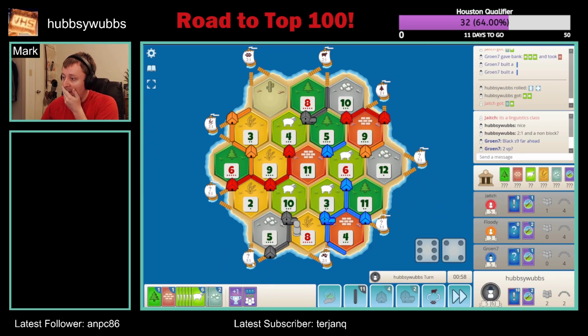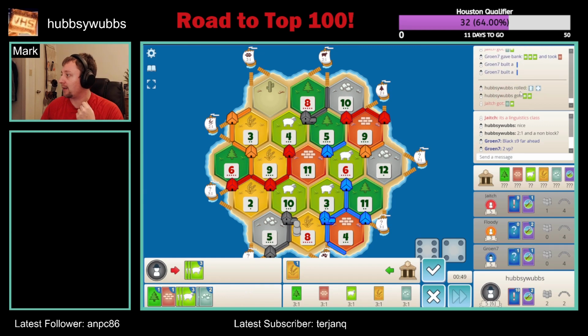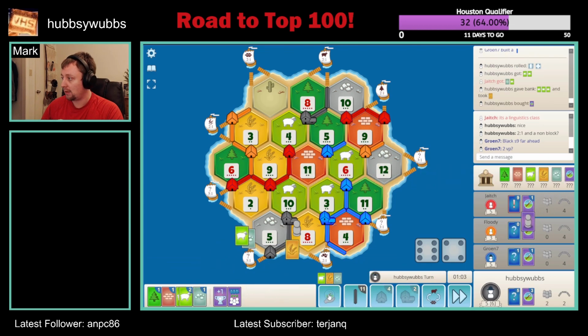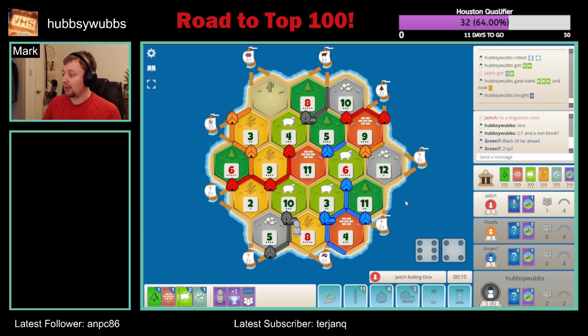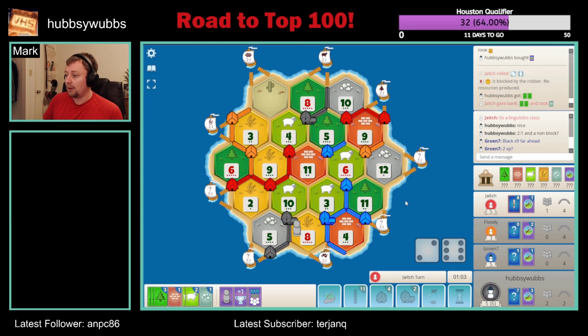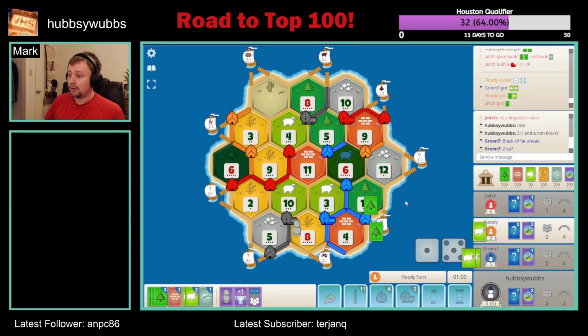Awesome. Okay. Yeah, there's not very much sheep out there, so it's not worth it, I don't think. I still do this always. Dev for a knight. And then I just continue to be patient. Amazing. I feel good here. The fact that red is not playing a knight, I think is really, really good.